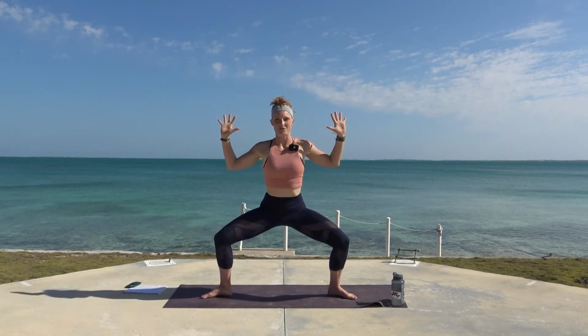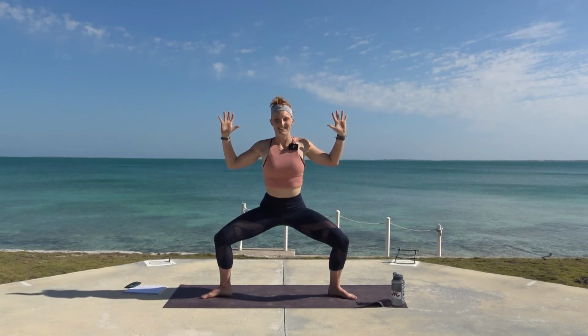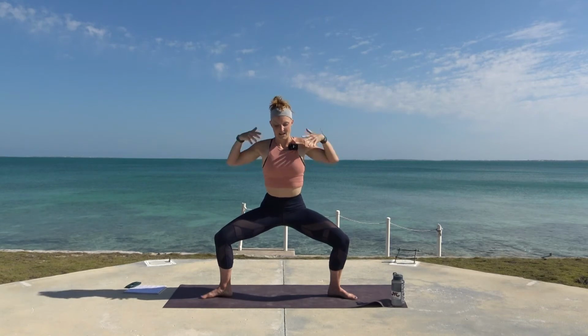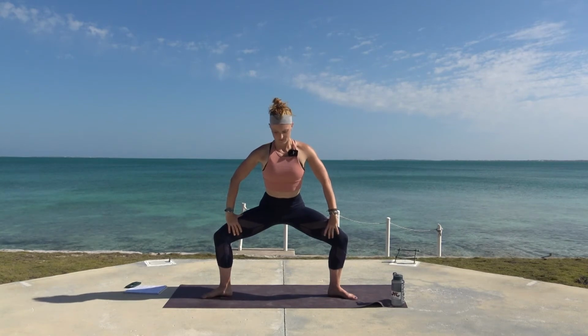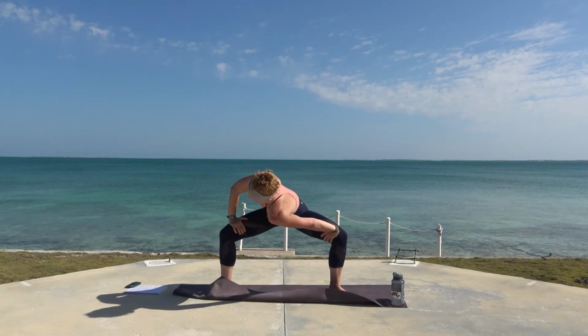Hands at your heart or out wide. Take a round of breath here. Maybe you sink a little lower. Everything's nice and in line. One more round of breath. And then drop your hands to the inside of your legs. Inhale, puff your chest forward, and then exhale, drop your right elbow in towards the mat.